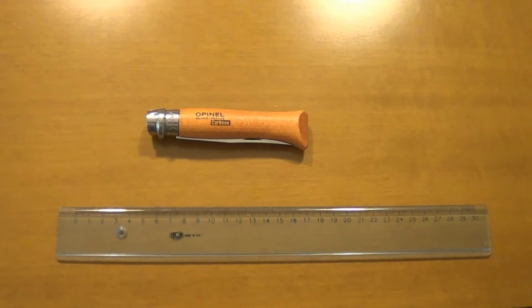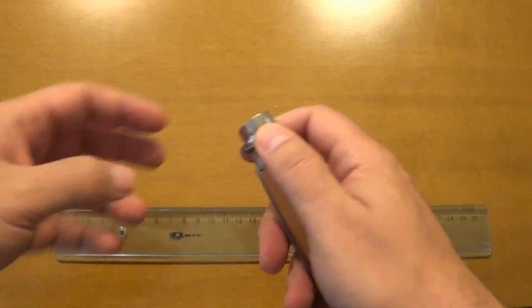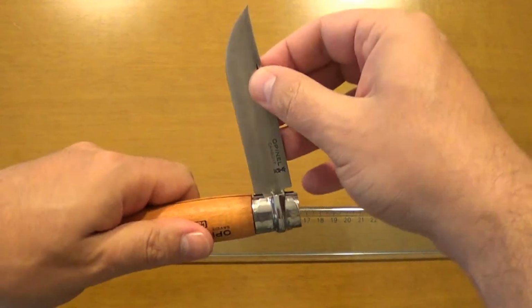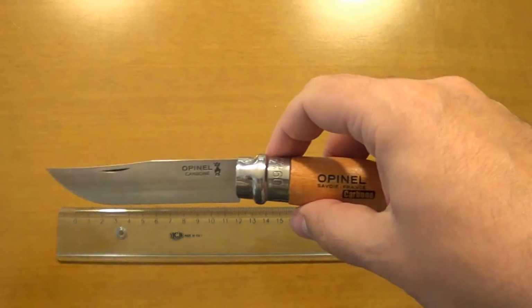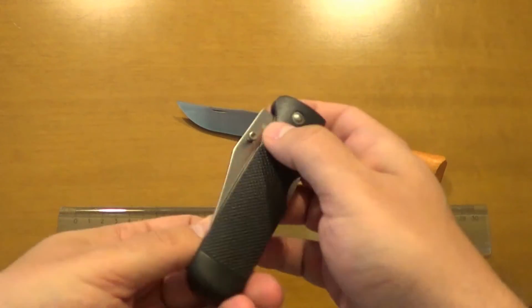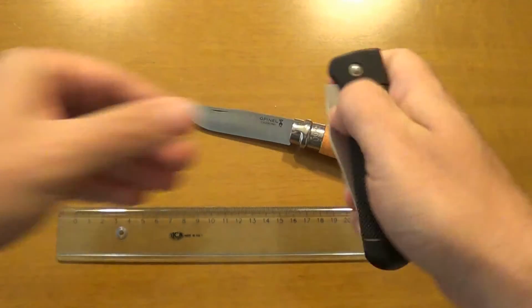Last but not least, one of the disadvantages I found with this knife is slow deployment. If for any reason you need to deploy this knife, you most likely have to use both hands. You cannot do it with one hand. You have to pull this ring here. We'll talk about the ring a bit later on. Pull the knife with two hands, lock the ring. So it will take you probably 2-3 seconds to fully deploy this knife. It's not like this cheap knife here from Tramontina, where you can operate it with one hand, maybe even faster. Do it here.